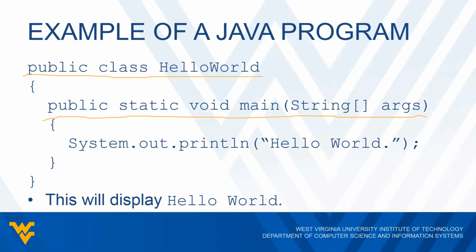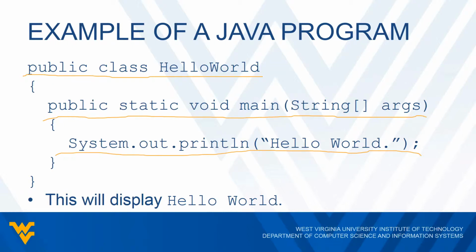So these are the actual lines of code that run when we start our program. And in this case, we just have a single line. We have this System.out.println parenthesis quote Hello World quote parenthesis. What this method does is simply take whatever's in the parentheses and output that sentence onto our monitor. So in this case, since we have the phrase Hello World in the parentheses, that's what gets printed to the monitor.